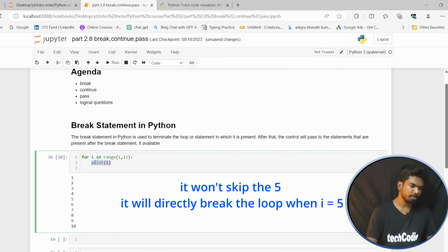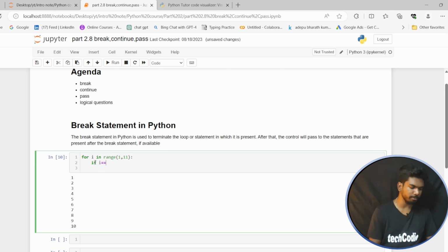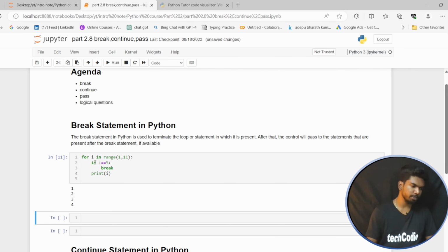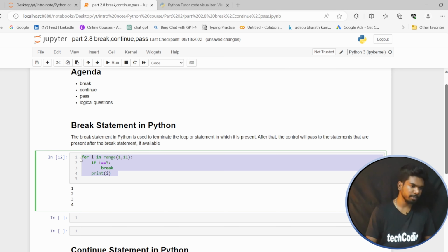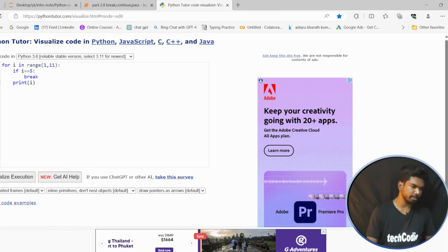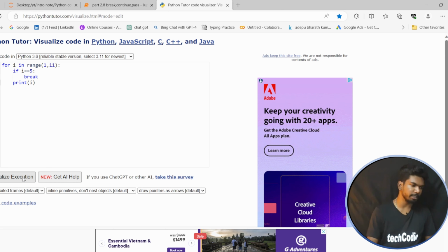So I want to create a condition: if i equal to 5, break the loop, and then print i. You can see when i reaches 5, it is breaking the loop. Just copy the code, go to this website, paste it and click on visualize execution.